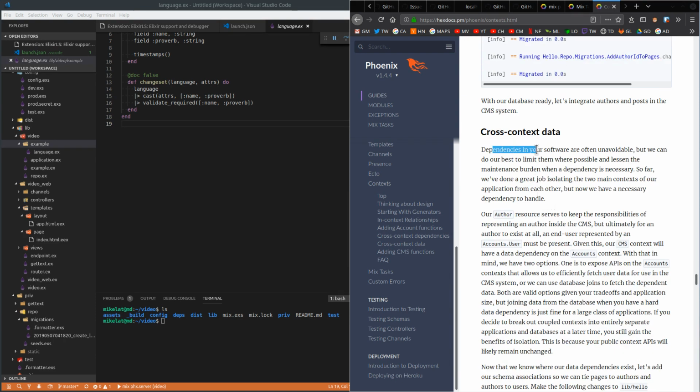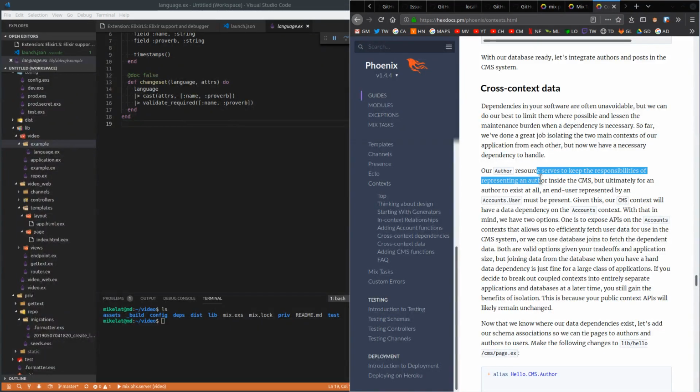Cross-context data. Dependencies in software are avoidable. We do our best to limit them to lessen the maintenance burden when a dependency is necessary. So far, we've done a great job in isolating two main contexts for our application from each other, and we have a necessary dependency to handle. I guess the whole point is to split it up as much as possible. Our CMS context will have a data dependency on the accounts context. With that, we have two options.